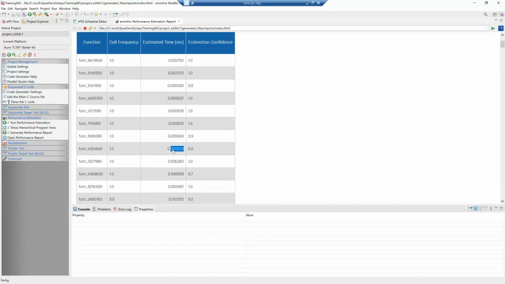Basically, we have a function here that has an estimated time of 0, which will always lead to a confidence of 0, but actually confidence should be either not available or 100%. So a function that is empty always has 0, and just by the way we analyze it, it would be defined as 0.